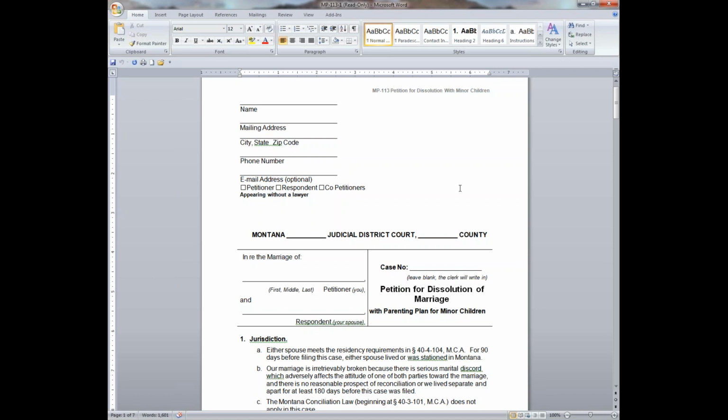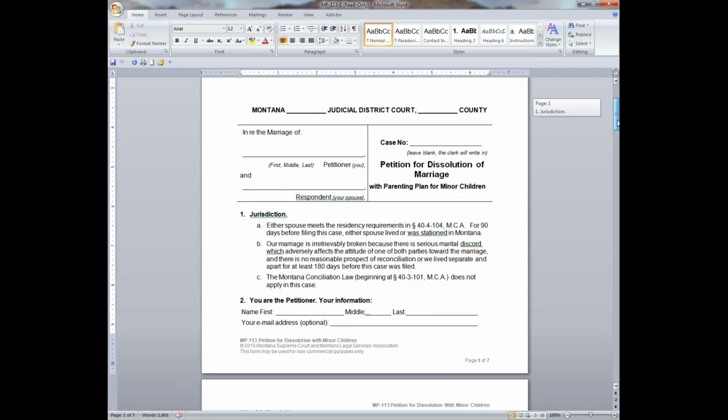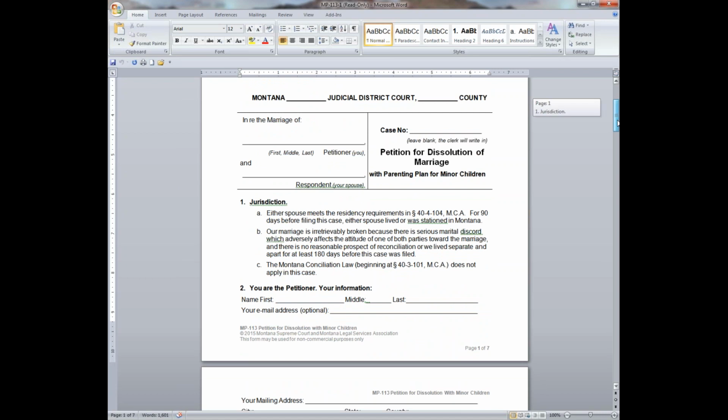We tried very hard to make them very easy to read, user-friendly, and convenient, I guess I would say. So one thing I would point out real quickly is much of the material that's in the petition obviously is quite similar to what's in the existing forms, although in a different format.